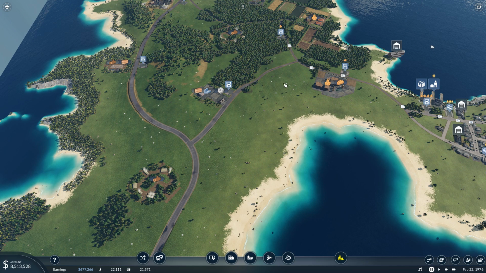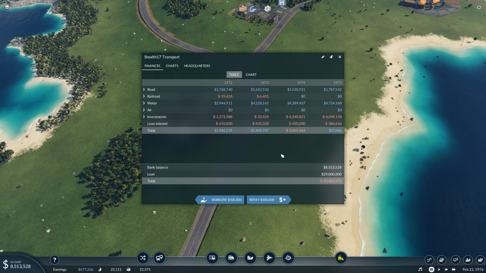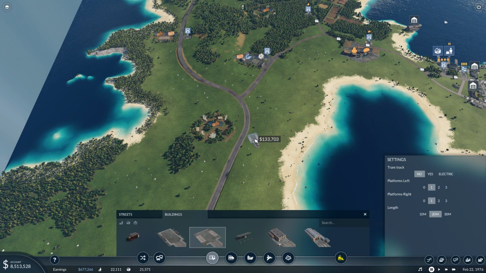Now, before I forget to address it, somebody was asking, why don't you pay off your loan? Well, the loan really isn't costing me that much. The loan is currently costing me $435,000 a year, whereas if I invest a couple of millions into, for example, this line, then that is going to get me much, much more per year than $435,000. Or at least it's going to give me $435,000 probably a year, and potentially more.